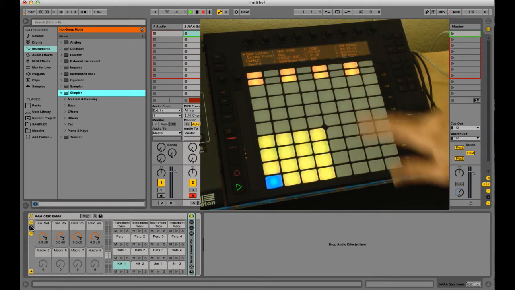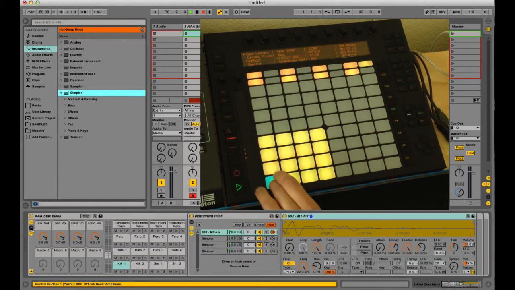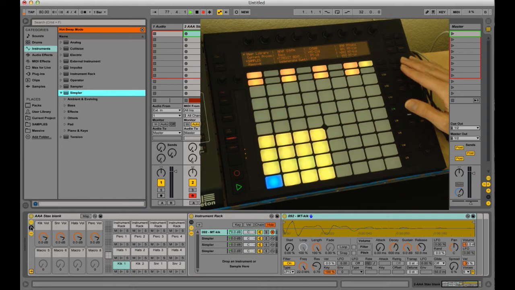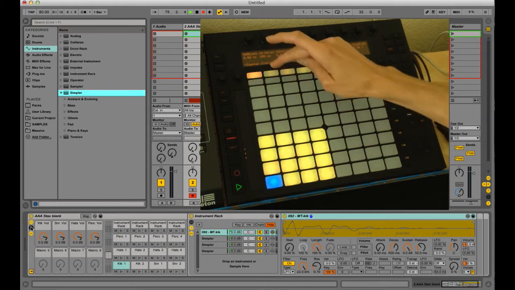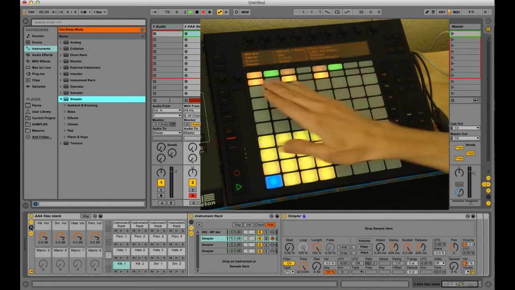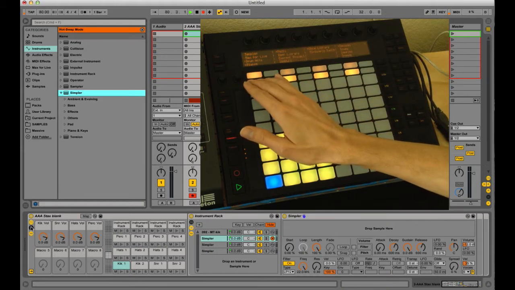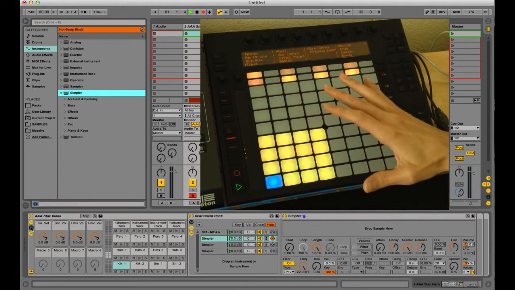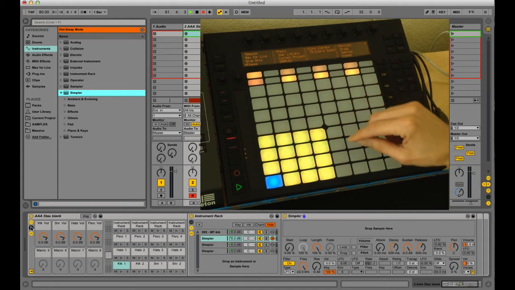I'm an old cheesy drum machine. Okay, so I've got that happening. Now let's say I want to go back and choose something to layer on top of that. I'll choose the second instance. I'll hit browse again. Because I'm starting from scratch, there's absolutely nothing loaded into those samplers.